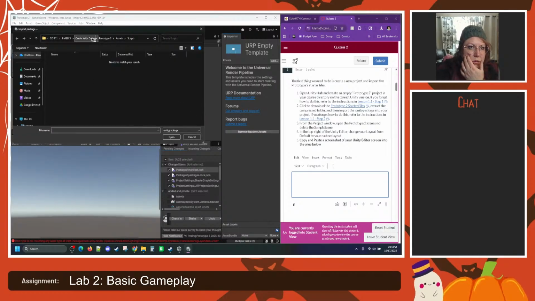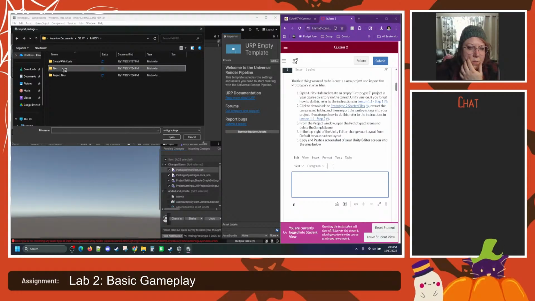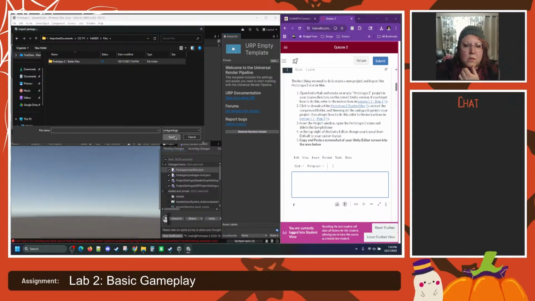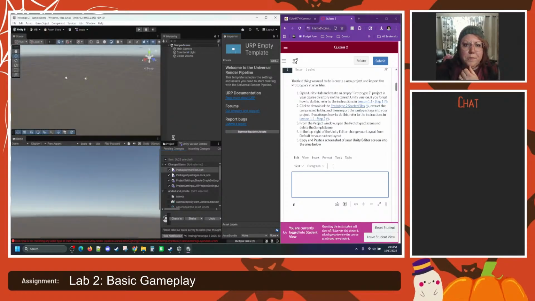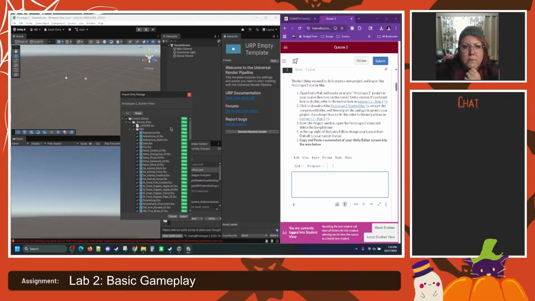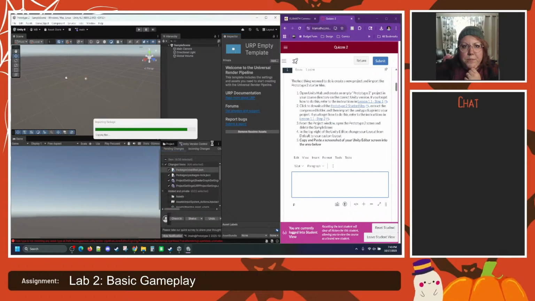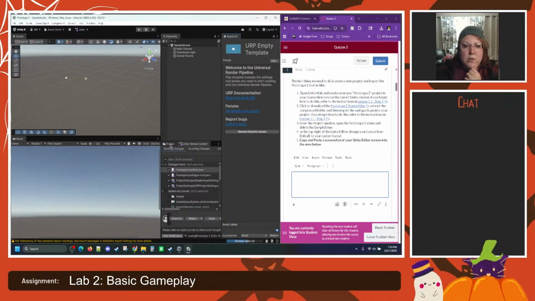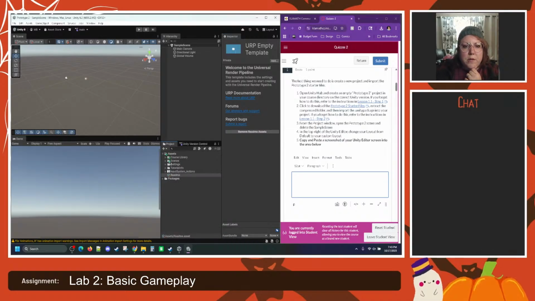We go to the place where we put our files, and we open, and we hit import. Okay, if you have version control going, you're going to go over to project. So you have these two tabs here now.